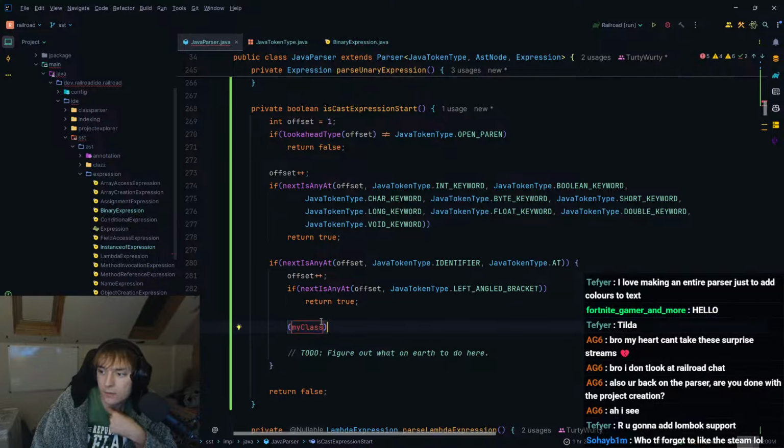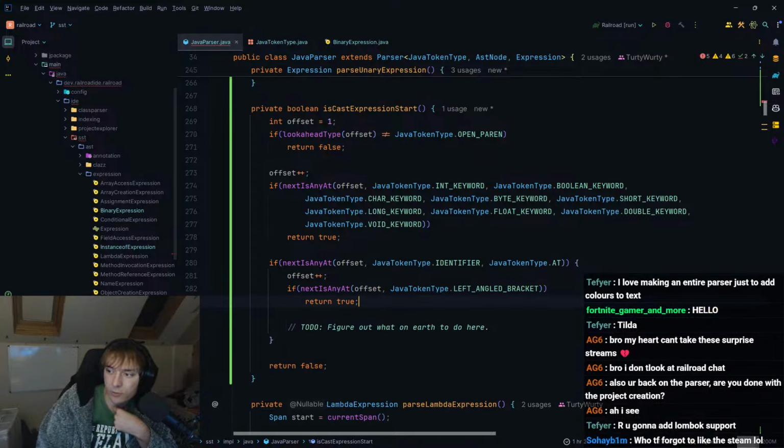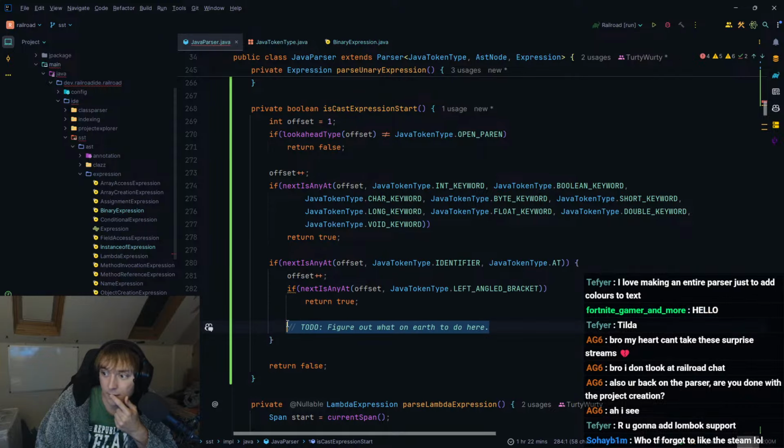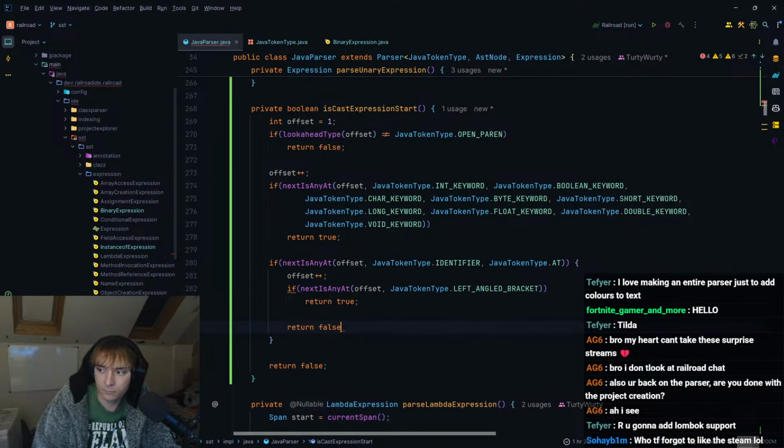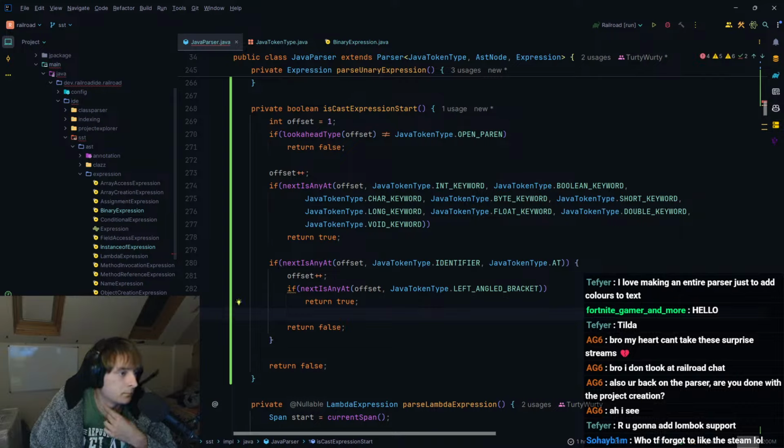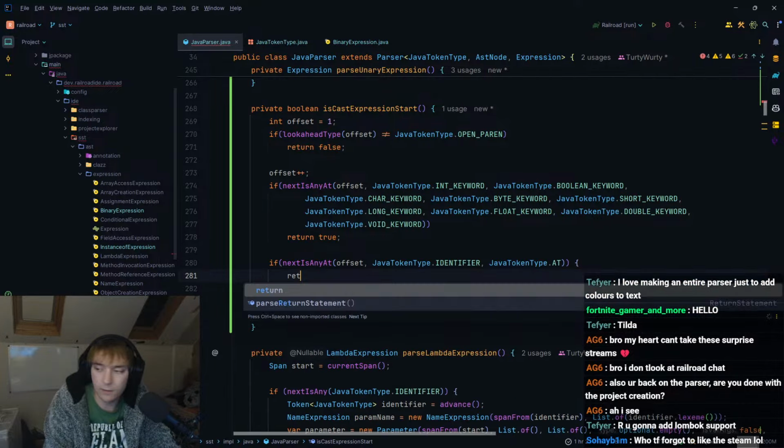But if it's not, and if it's an identifier, then it knows it's just a parenthesized expression. So basically I just need to return false, is what we're saying. In actual fact, it thinks I should just return false here in general.